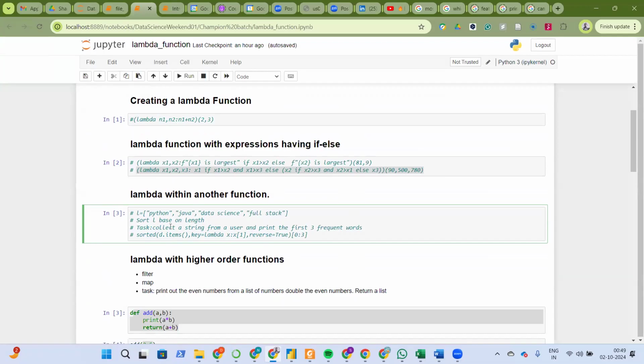I have a list sort based on length. Let me just run this.